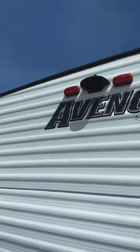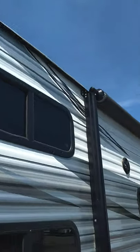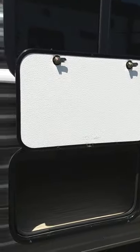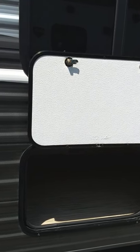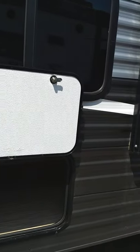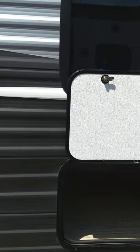You have to inspect your roof three times a year — once in the spring, once in the fall, and once in the middle of the summer. Go up on the roof and look at all the sealant, make sure everything is nice and tight, no cracking, no separation. At some point you're going to see some separation and you'll have to get it taken care of immediately, because you want to keep it nice and dry inside.